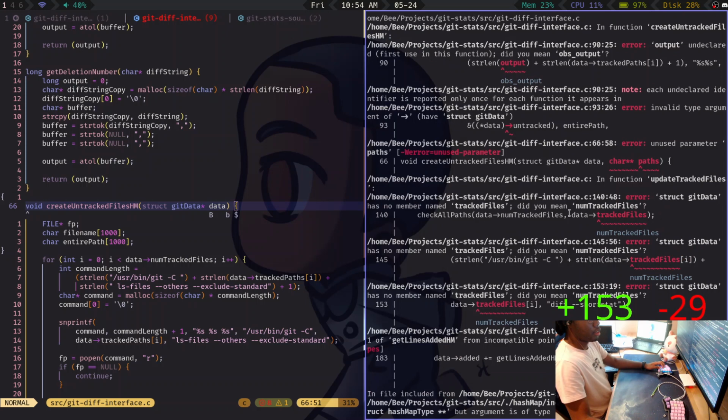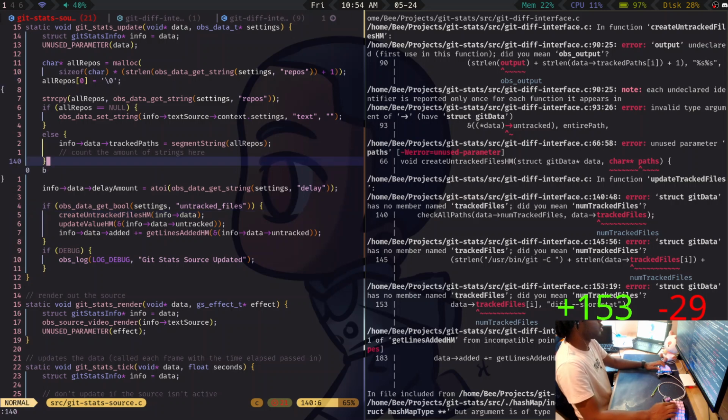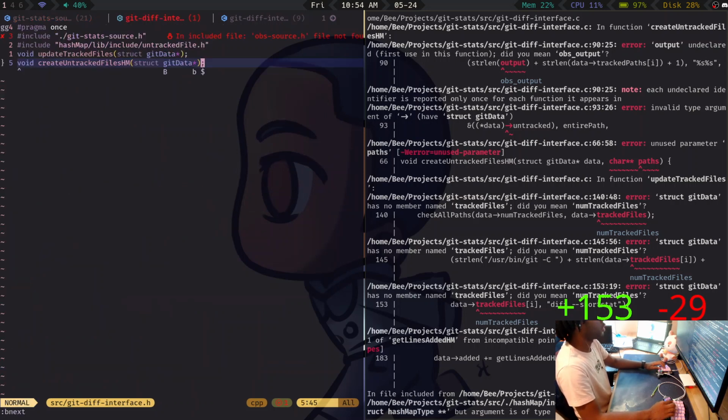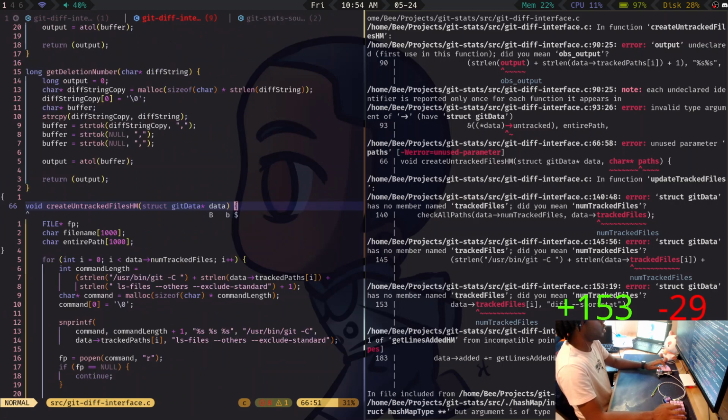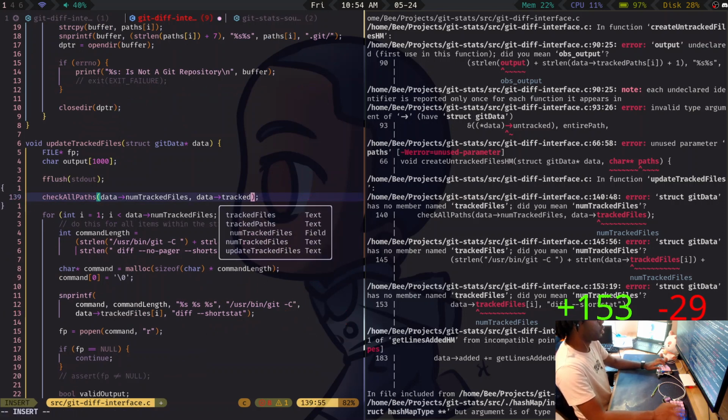And then 140. This is in the interface. 40. This is track paths.